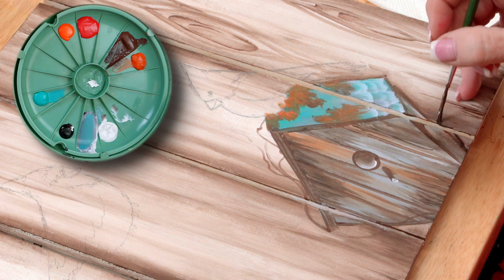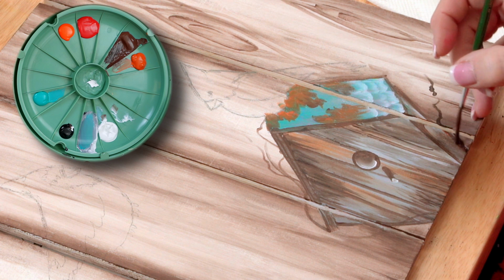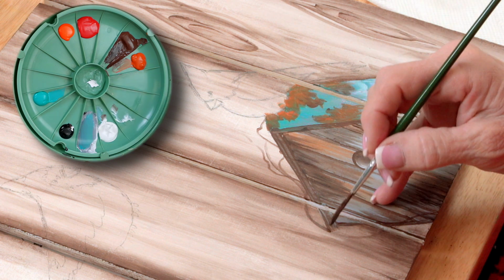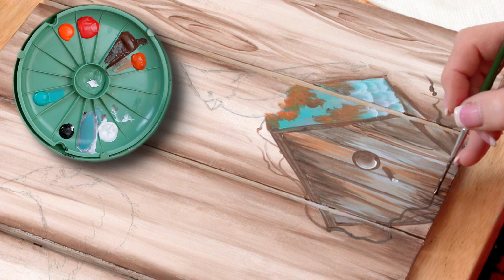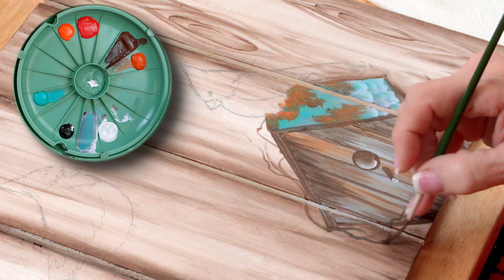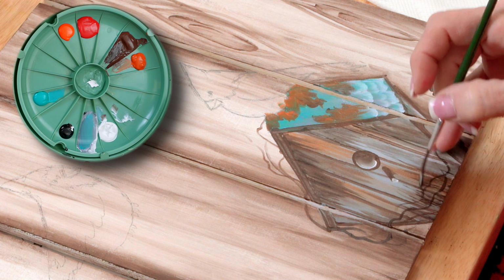And I'm going to come right in here, and just every once in a while I add the pure black, especially when I want you to be able to see it really good. So remember what we're doing. We're coming on the front of this.